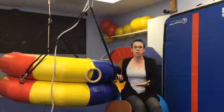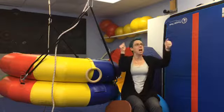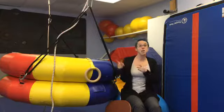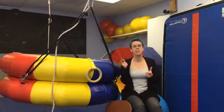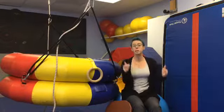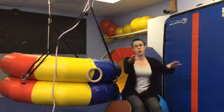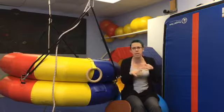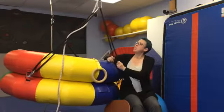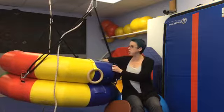Lycra is a great tool for getting all of that input, because you lie in Lycra that's suspended from the ceiling, you get resistance, you get tactile, you get movement in that vestibular system as you move around this suspended piece of Lycra, or multiple pieces of Lycra, or something like the Boundex, which is a beautiful piece of equipment in a box shape where children can climb in, they can make bases, they can climb through layers of Lycra. And then we like bungee cords, and we like this wonderful fitness wheel that we've chosen to suspend at the moment.